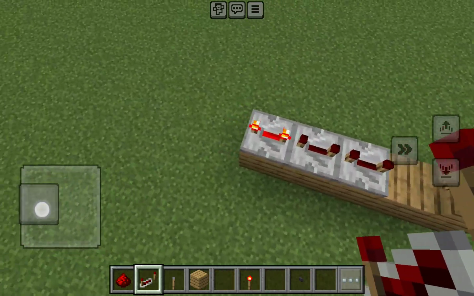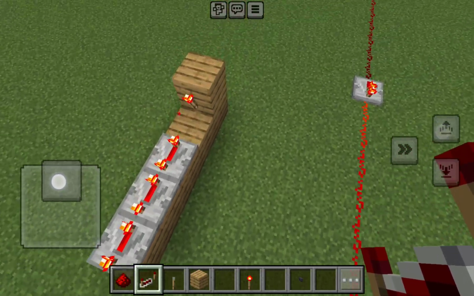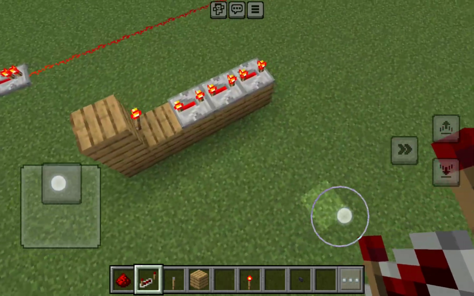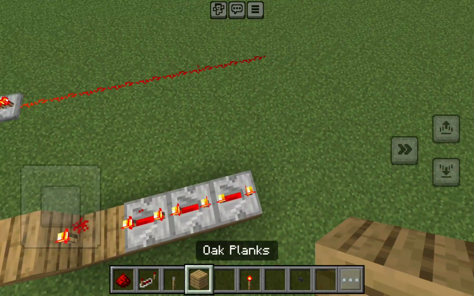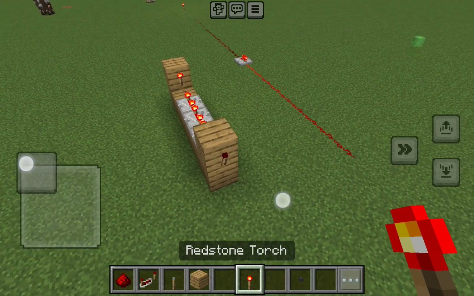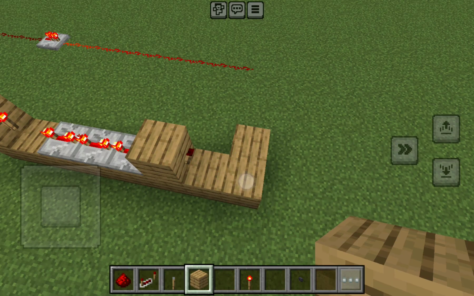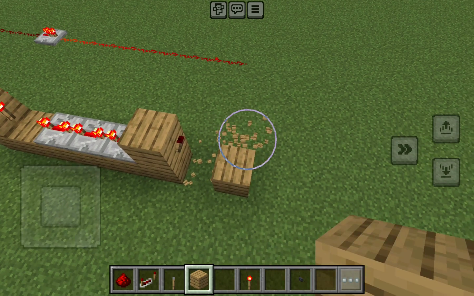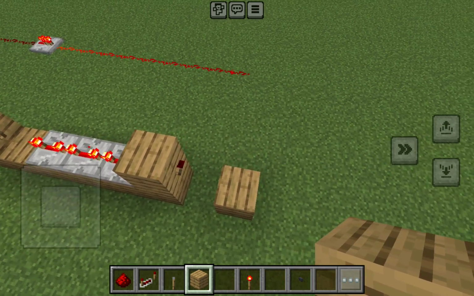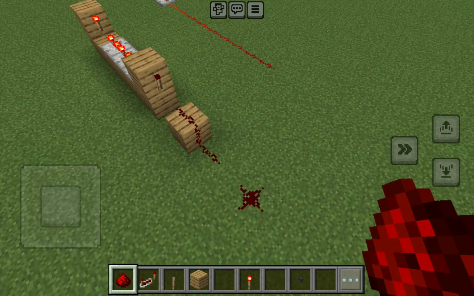And see, if you press it off, it's off for a longer time. And then if you want it to go back on, you get the powered ones, go back off, then you make those repeaters go into a line, and then when they've gone into the line, you will get another piece of redstone, and it will start going again.